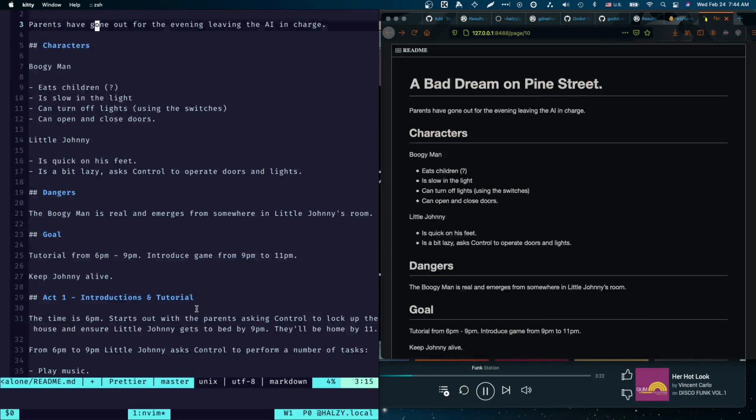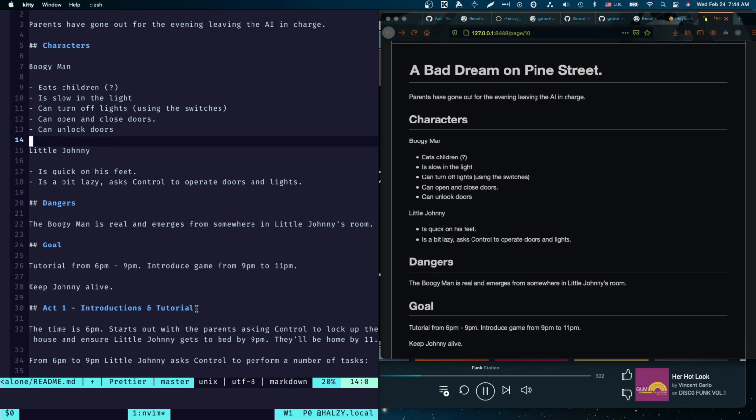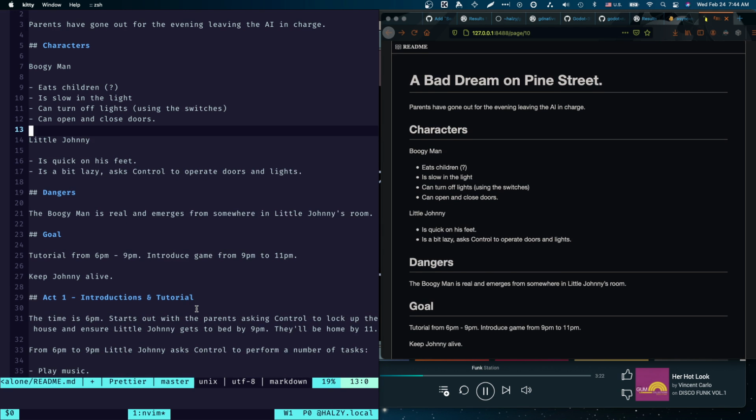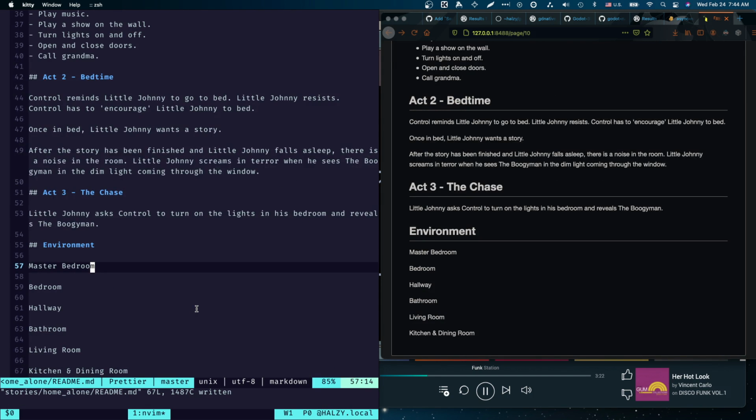Back up to the boogeyman here. Can open and close doors. Can unlock doors. But maybe that takes time. Little Johnny's going to have to figure out a way to stay alive before the parents get home.